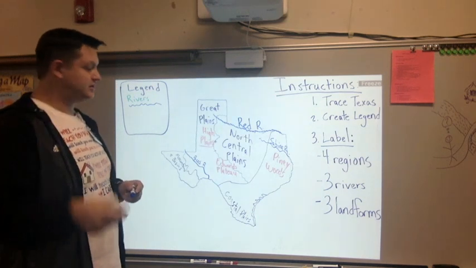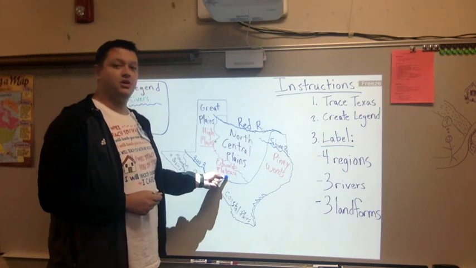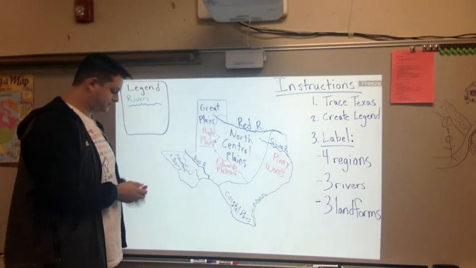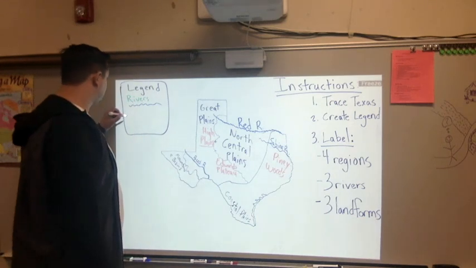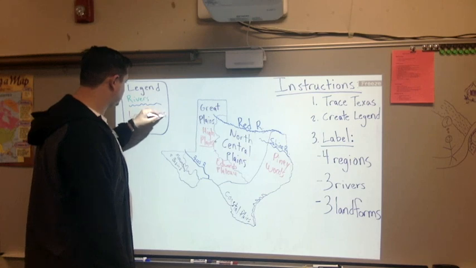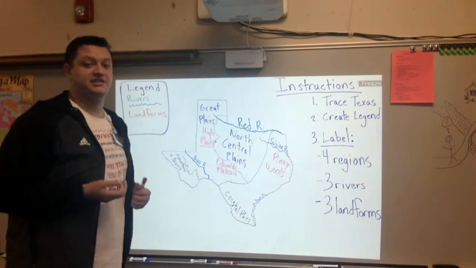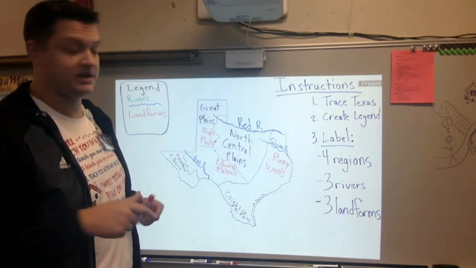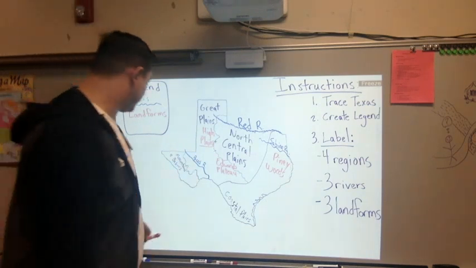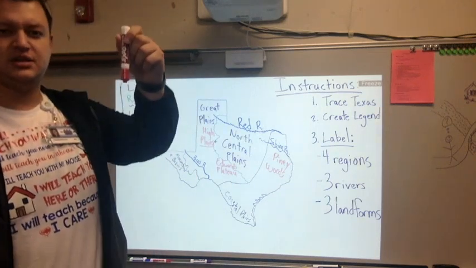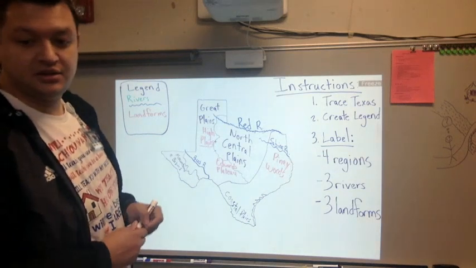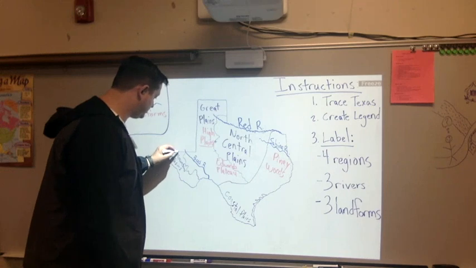And the second thing we're going to put in the legend is our landforms, okay? So I need my red back right here because I drew them in red, right? So we're going to put landforms. Now, as a bonus, for those of you who are sticking around for this whole video, let's take one more color and put one more thing in the legend, okay? I'm going to come with this. It's like a darker reddish, right? Okay, over here on the west side, we are going to put a little triangle.